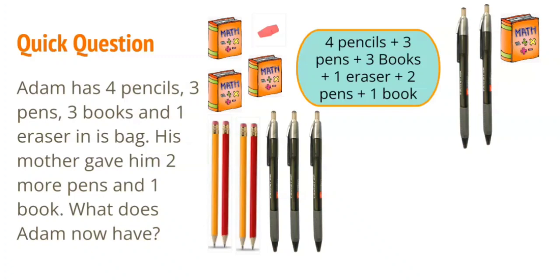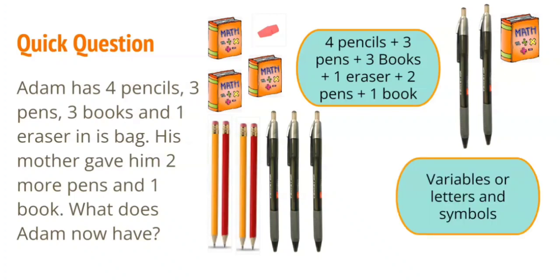If we consider perhaps Adam's aunt or his daddy giving him some more resources, say his daddy is supposed to give him some more books and some more pencils, some rulers, etc., then we can imagine this sentence being a very long sentence. Because of this, we can use our algebraic variables to define the items that were given, and so we can end up with a shorter algebraic expression. Let's look at what we could use.